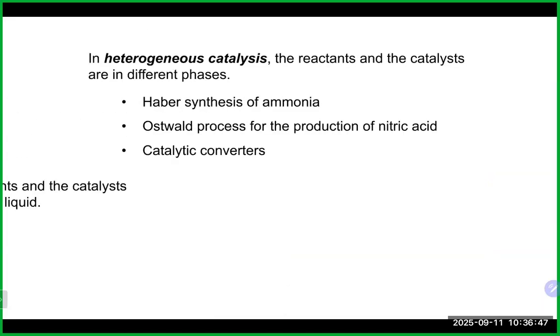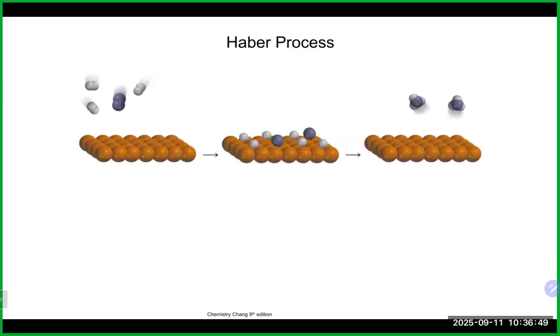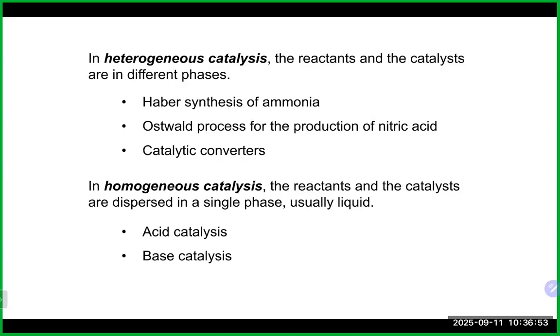Now, there are different types of catalysts. There may be a heterogeneous catalyst, which means that the catalyst and the reactants are in different phases, like a heterogeneous mixture. You can see different phases. So maybe your catalyst is a solid and your reactants are gases, like the Haber process for ammonia. The making of ammonia will occur, but it's a very slow reaction if you don't use a catalyst. To make nitric acid as well.